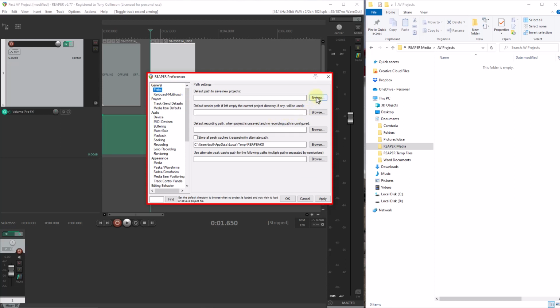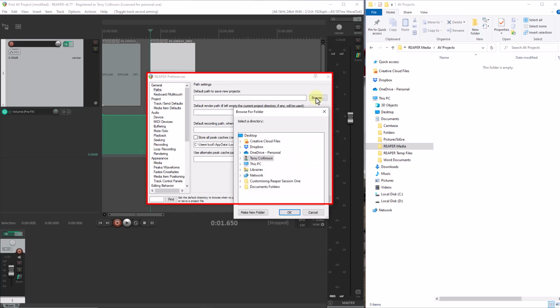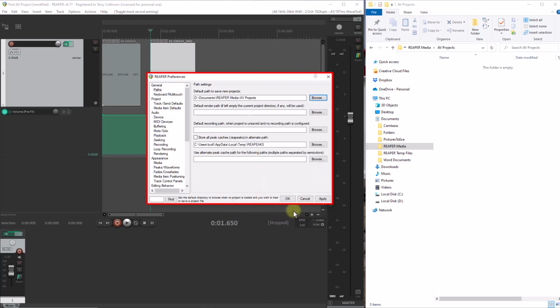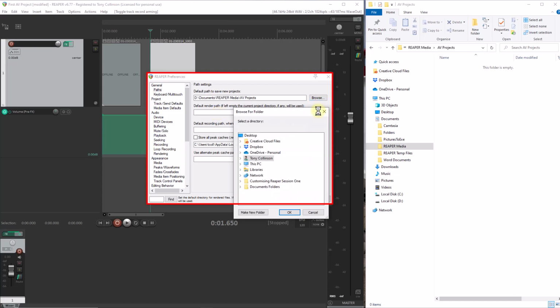So the default path for new projects, again, we're going to go through the same process. Documents, Reaper Media this time, and we want them to be in our AV projects folder. So we've set that there. Now this one, I'm going to set it up, but what will probably happen, well, let me set it up first of all and then I'll explain.